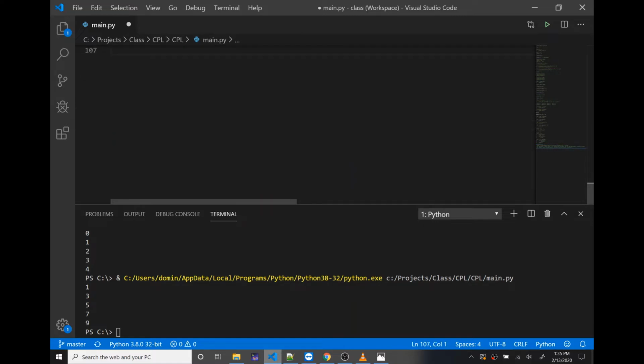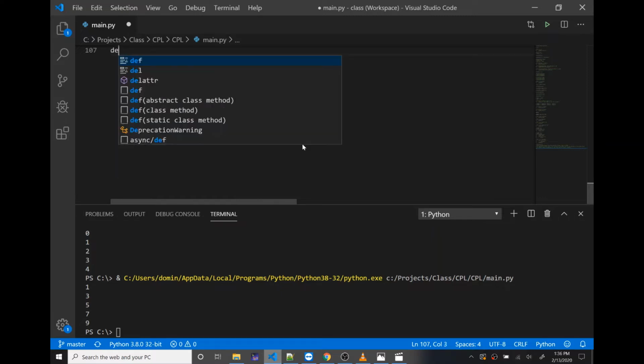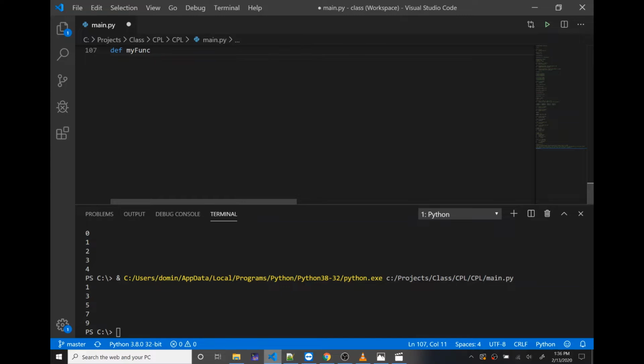Okay, now moving to the next section, let's go ahead and see how functions are defined in Python. We're going to start off by the first function, define myfunc, print, yay, I have my first function. Okay, great. Let's go ahead and define another function.